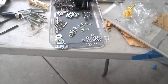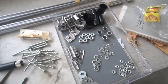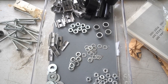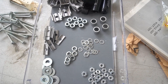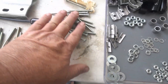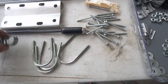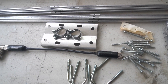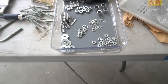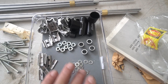My wife bought me this little parts tray — it has rubber in the bottom so things don't fly around. She got it because I dropped something during one of my online builds. I've got parts separated: small screws, big screws, U-bolts, bracket, and the piece that holds the three boom sections together. She picked it up at the supermarket — pretty cool.